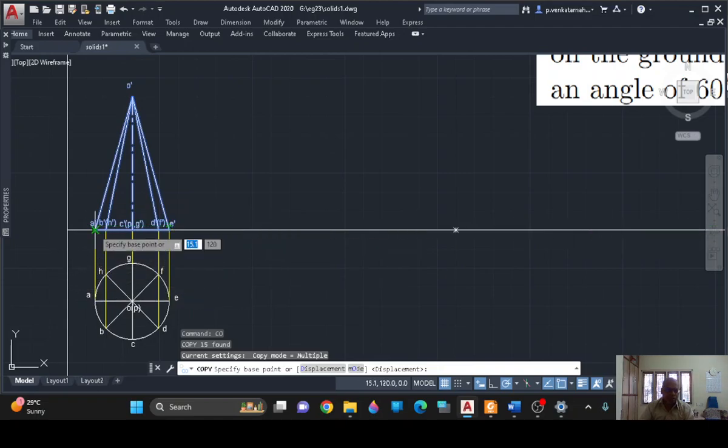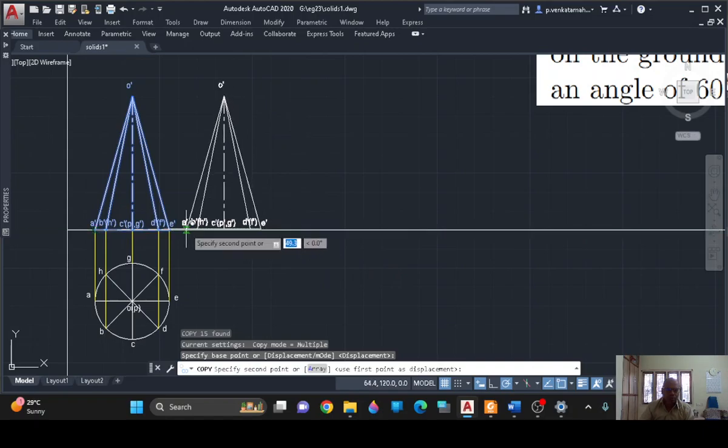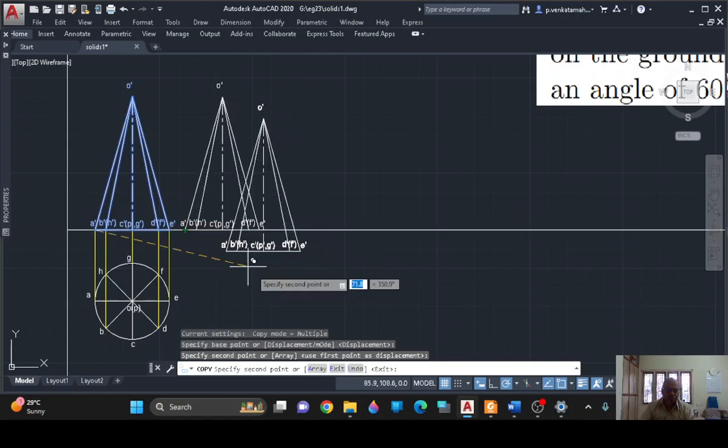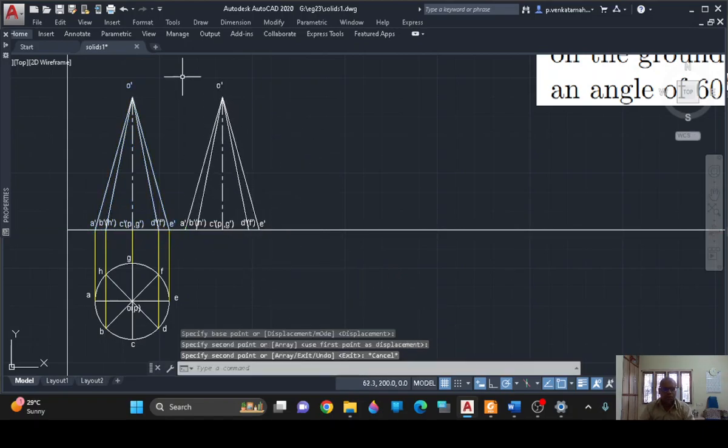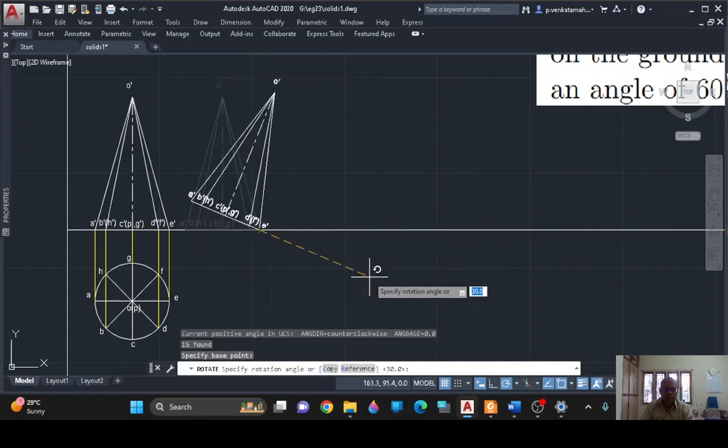So I am taking this A as reference point and I am dropping this here. Now what I have to do? I have to rotate this. So I am taking OE on this generator.